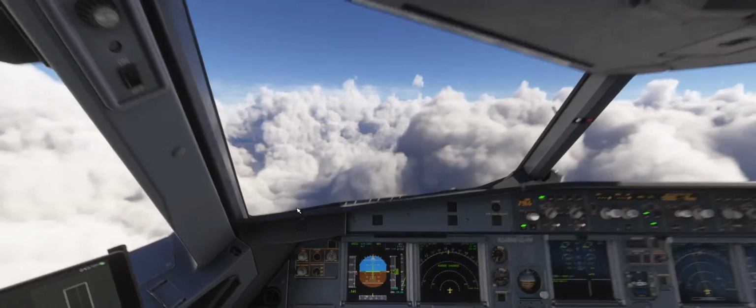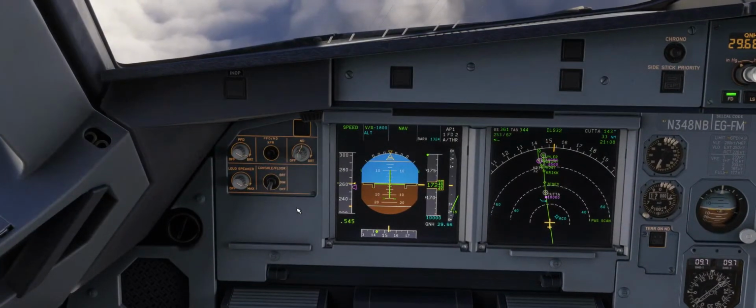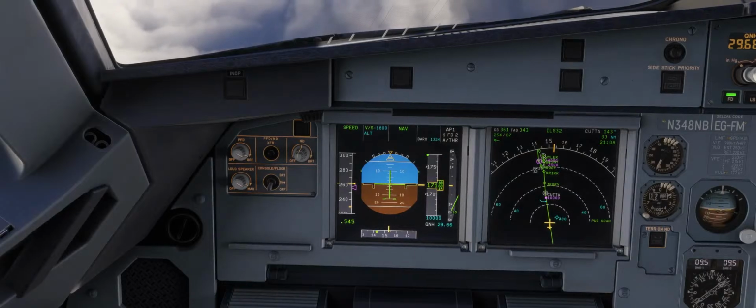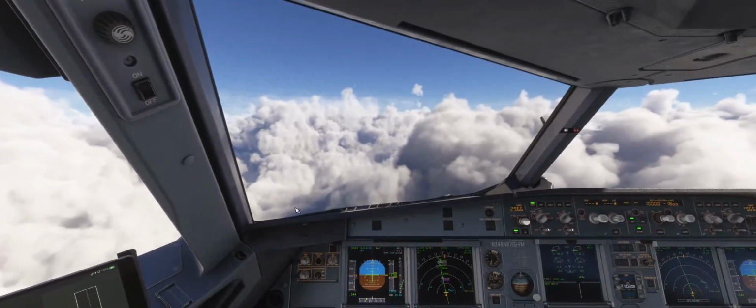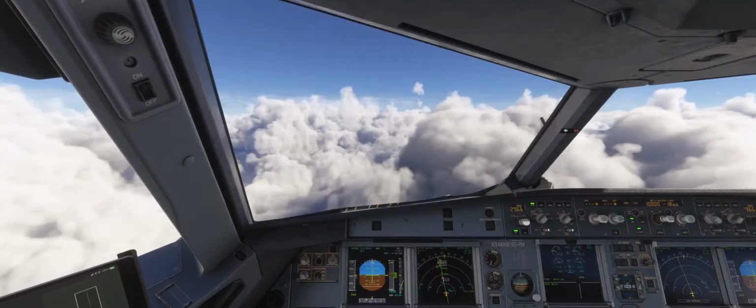United 04, proceeding direct BEAT now. 2 Mike Kilo, turn left 5 degrees. Left 5 degrees.